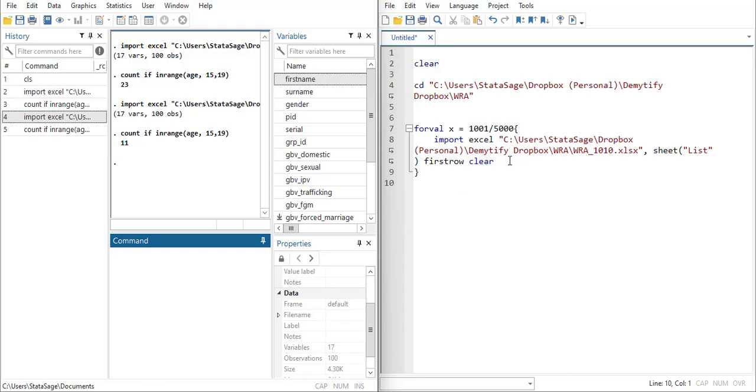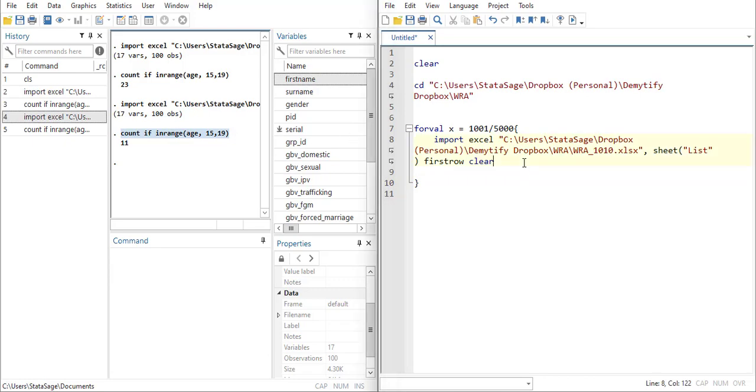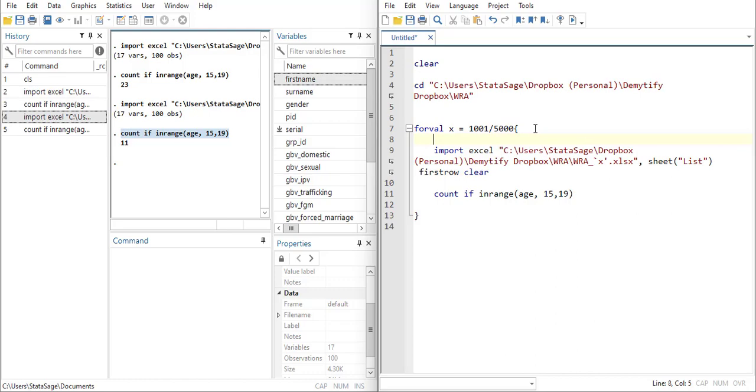So I need to count, of course. Every time it opens, it counts. But as it counts, it needs to add. So just one minute. Every time you open a file, you count. Now this has to be changed because this is one file, but we're referring to files from 1001 up to 5,000. So what this X does, and when we start talking about loops we're going to talk about it, is open from file 1001 to 5,000 by itself, and then it counts.